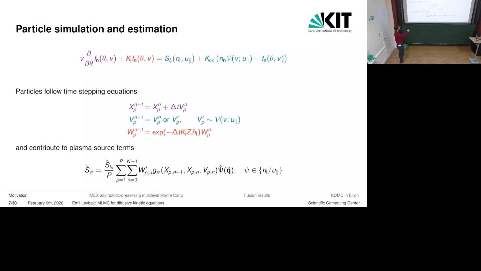There's a number of choices you can make, but you can say, okay, I split up my dynamics into 3 different parts. I start by a positional update, so I say, okay, I have a transport term. Particles move for a given amount of time with their velocity to update the position. And maybe some of you, if you are paying attention, have noticed there's no time dependence in this equation up here, but I have a time step down here. This is somehow a quirk of Monte Carlo simulation, particle-based simulation, which might be important to understand some of the things I tell later.